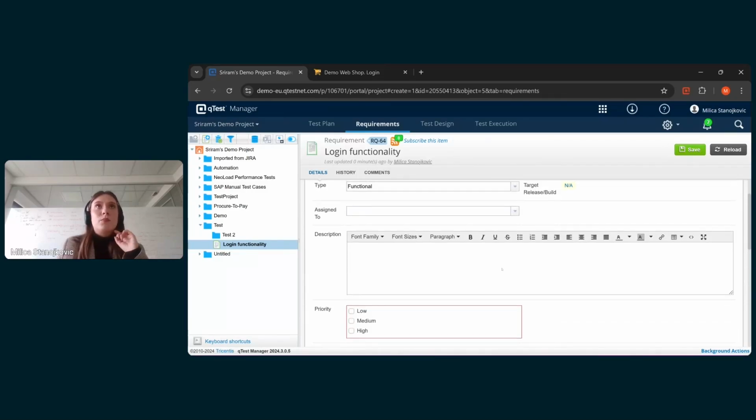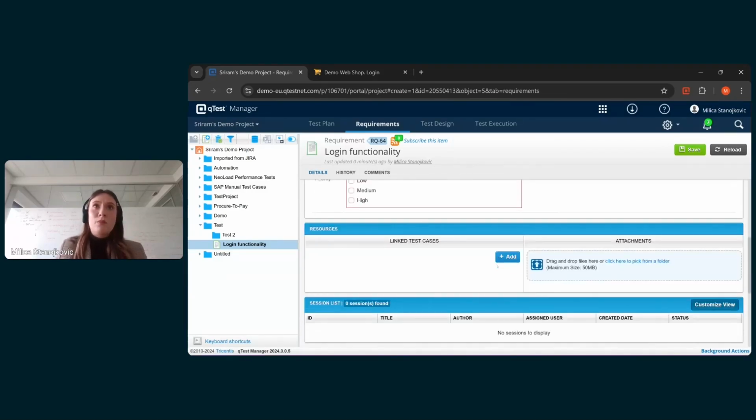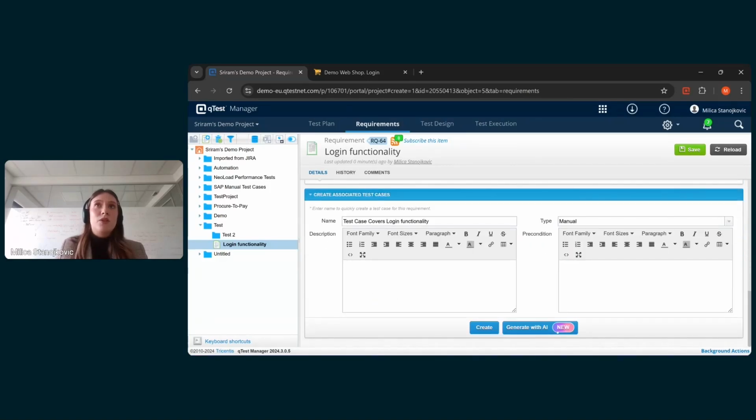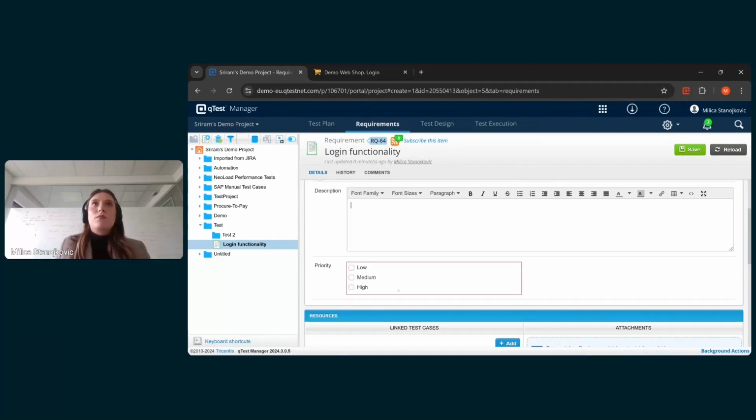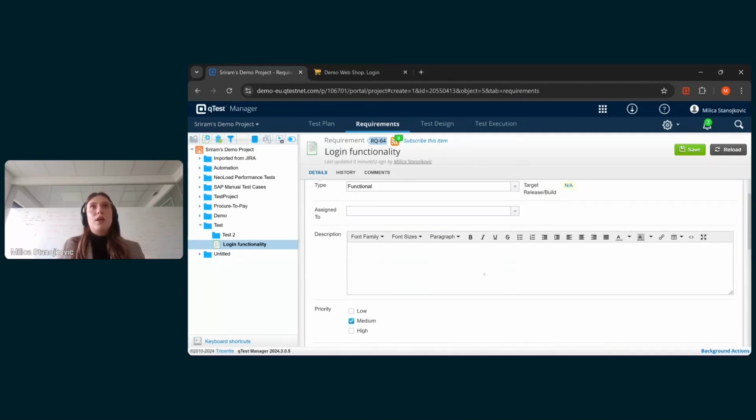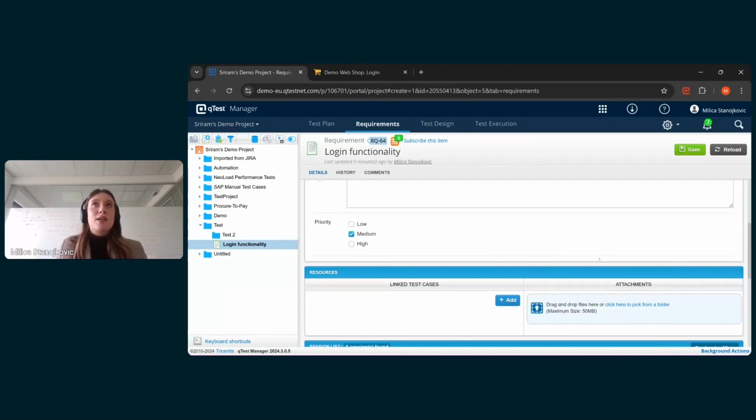It's also pretty important to keep descriptions detailed because, as you will see later, we will use this very nice feature called AI Copilot. But before that, you can see we also have priority, just as I mentioned, some pretty standard fields. But what is very nice about qTest is that you can tailor it to your preferences and to your project and add custom fields.